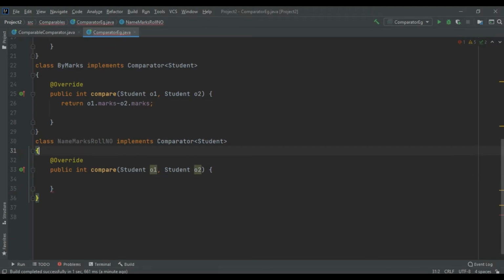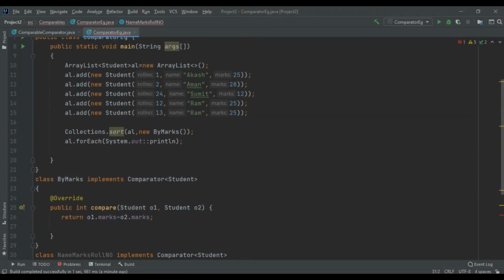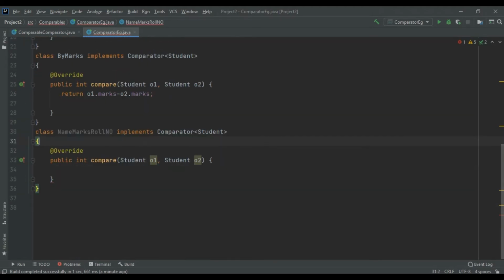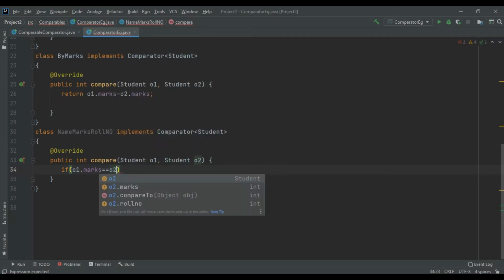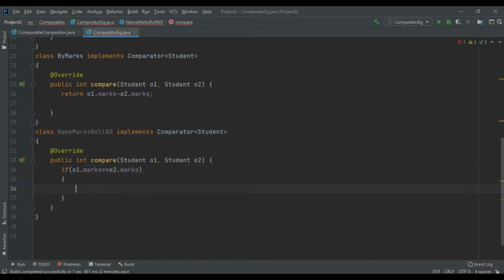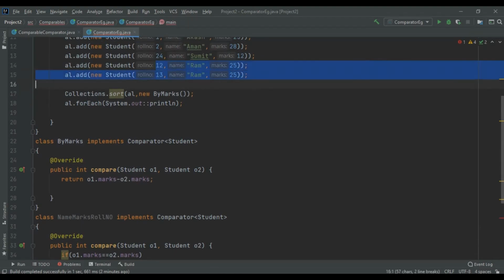So now we have to compare first on the basis of their marks. We can say that if o1.marks is equal to o2.marks, see, if they are having the same marks.